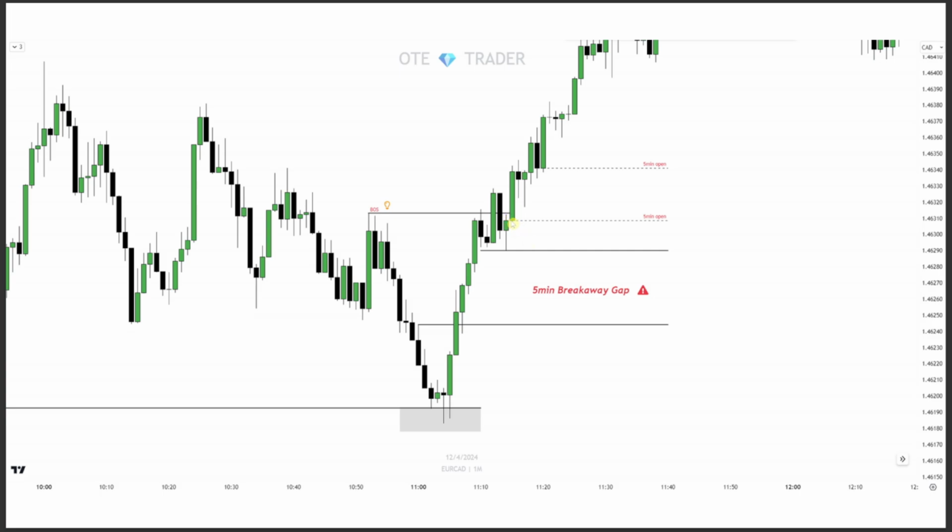So over here we have a 5-minute opening. This is a 1-minute chart, obviously, but we had that breakaway gap below us, right? We know it will be a breakaway gap because we start to close above these down close candles, and that is before this 5-minute candle opens up. So you can see this 5-minute opens up, does a little dip lower, open low, and then a high and a close.